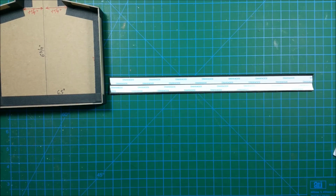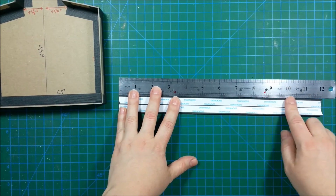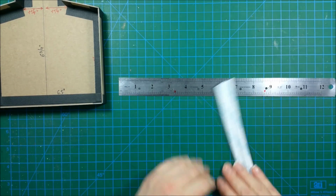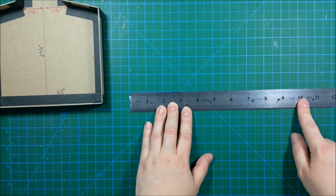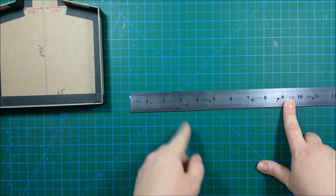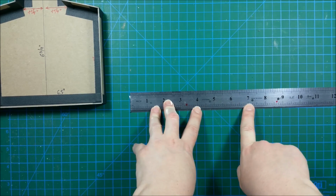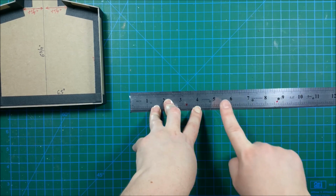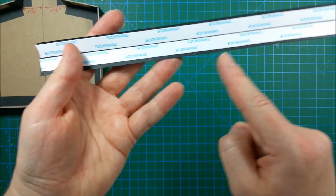And then you will take the ruler and on the long side you will make several marks at 1¼ inch. Let me see. Yeah, here I've already made the marks, so I will tell you where they need to be. At 1¼ inch, at 3⅜ inch, 4¾, 7¼, 8⅝ inch, and the last one is at 10¾ inch.